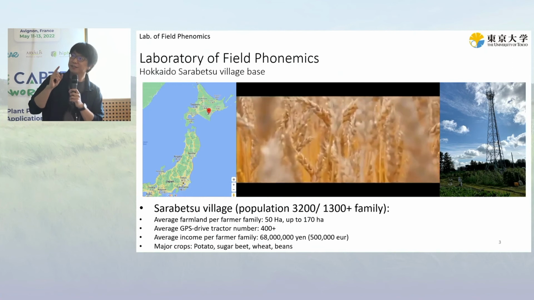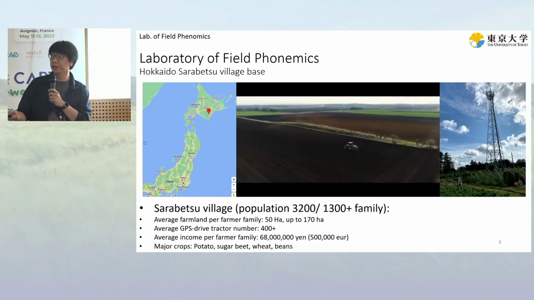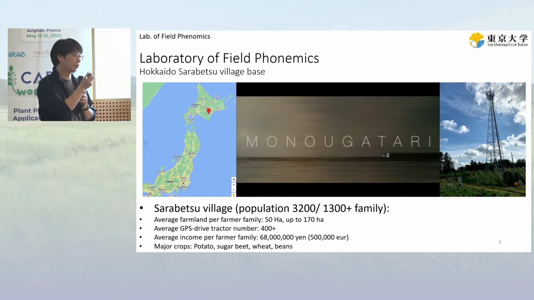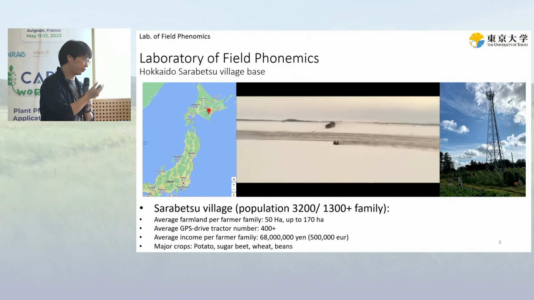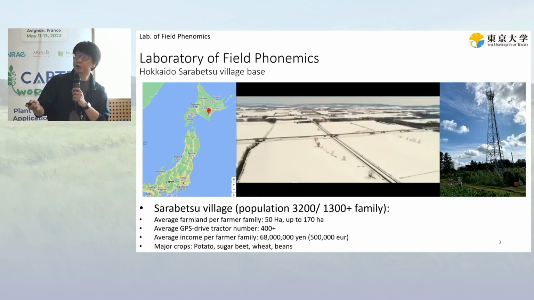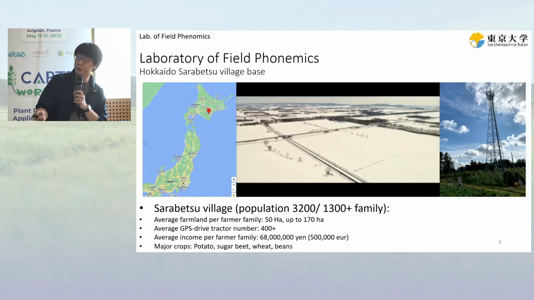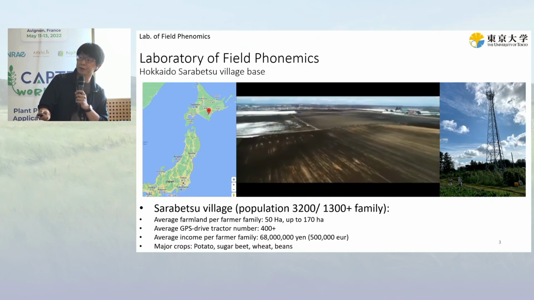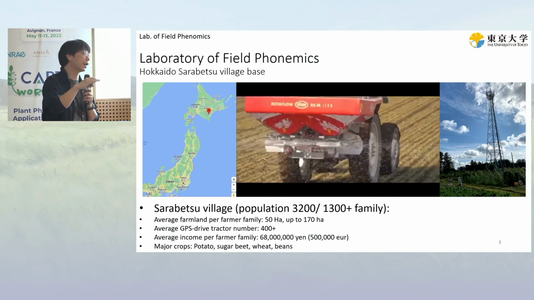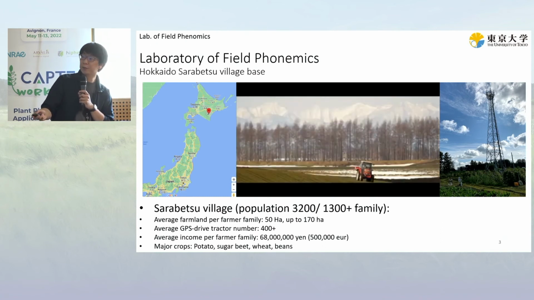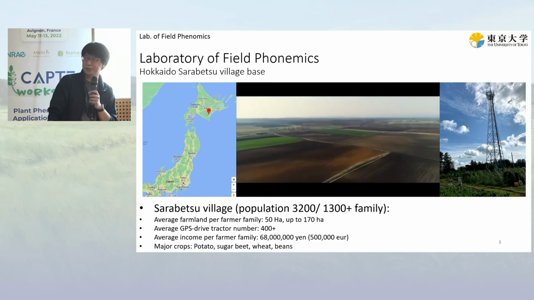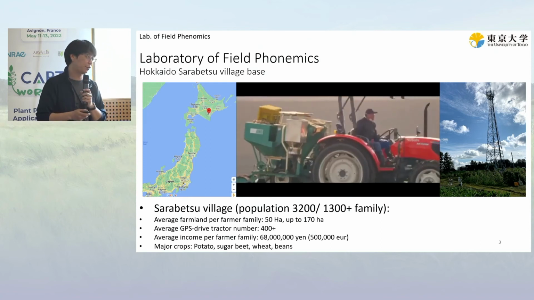Another base is very important for this talk: Hokkaido. You might imagine that farmland in Japan is tiny, with tiny experiment fields. However, we have a good experiment field in Hokkaido. If you check the average area of the farmland in this area, it's almost the same as European scales. And they focus more on crops other than paddy rice. You might know that in Japan, a lot of people work on paddy rice.